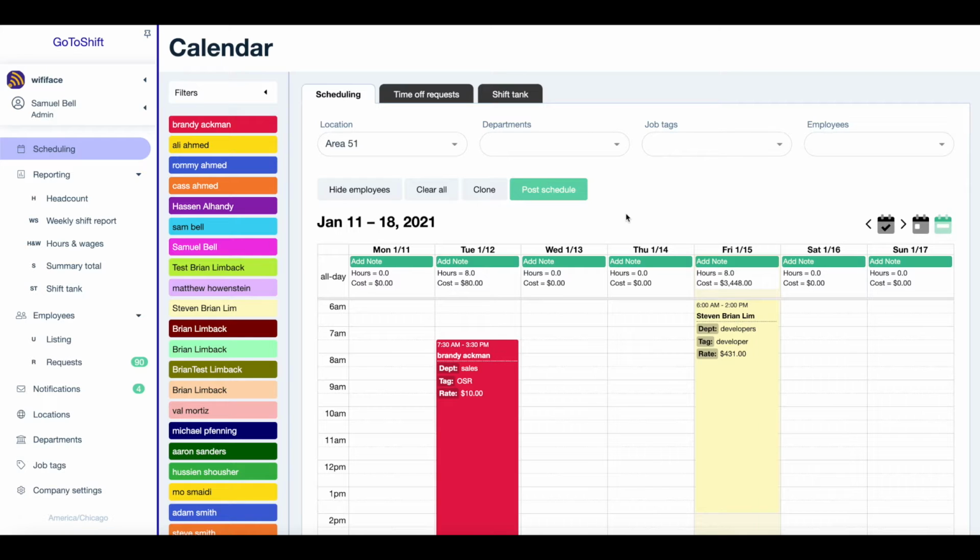A couple of quick definitions here for you before we get started. Locations can be added, such as different cities, Chicago, Detroit, Atlanta, or multiple locations within a particular city, if you have different branches within that same city as well. Departments are areas of a company where your employees can work, such as sales, operations, delivery, customer service, waitstaff, etc. It can be a lot of different things here, as you can see. And job tags are simply job titles, so production operator, waiter or waitress, sales representative, driver, customer service agent, office manager, etc.